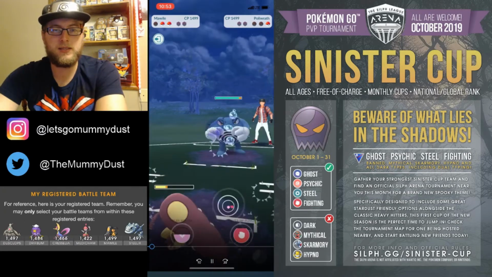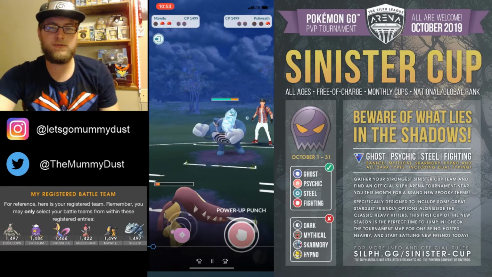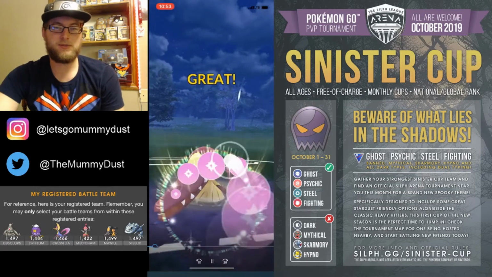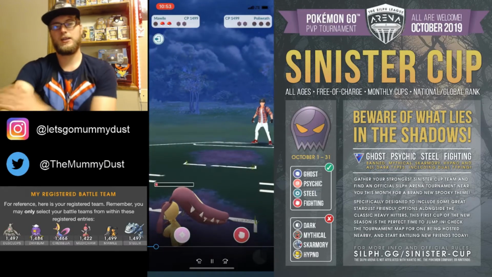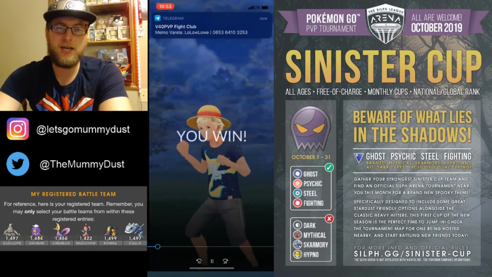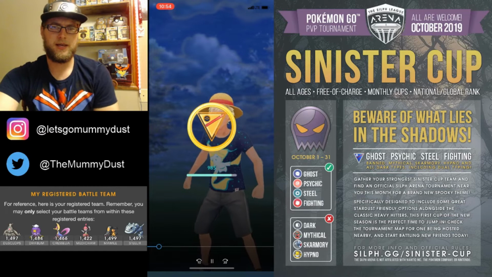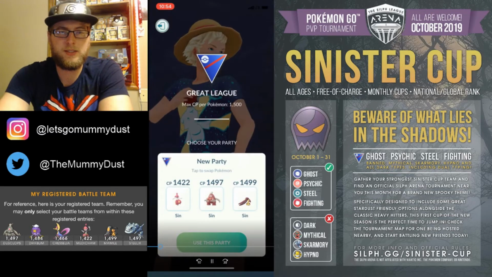In comes his Poliwrath, and I think he was just trying to farm me down for the Medicham, and I get to the Play Rough, which is just absolutely amazing. You're going to see this just destroys the Poliwrath. So we come out game 1 ahead, even though we lost the lead, which is something that is very, very difficult to do. So I'm very happy with that win there. And then we're going to go ahead and go into battle number 2 of round number 3.